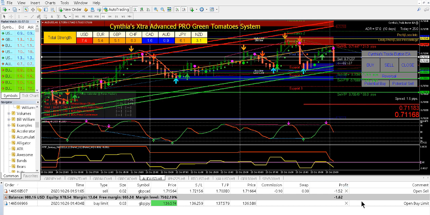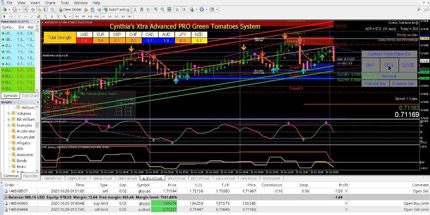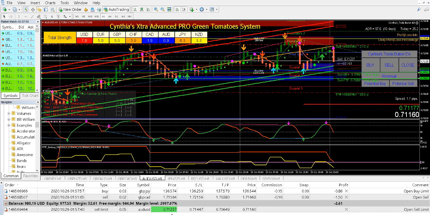So the way to do that is just to click sell. So now the lines stay on my chart. This is my trade setup, and down here now I have the Aussie dollar sell limit, and this is the price that it needs to pull back to in order to initiate my sell limit. I hope I explained that right to you, and we'll see what happens because price needs to pull back. I might have needed to pull it back just a little bit more, but see, if you hover, you can drag to modify, so I can pull that up just a little bit.